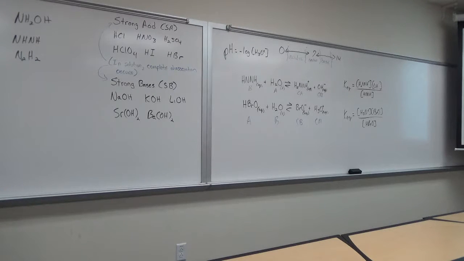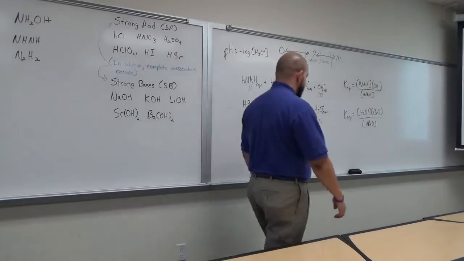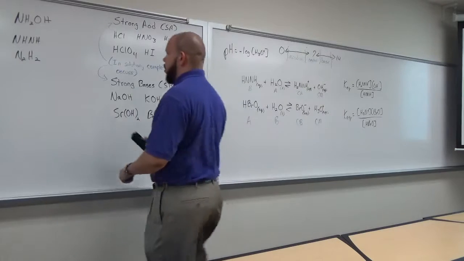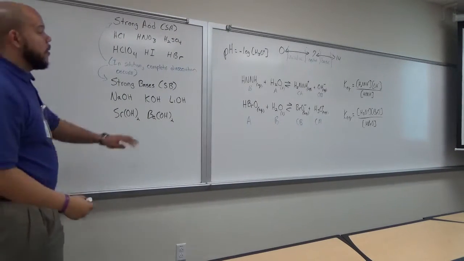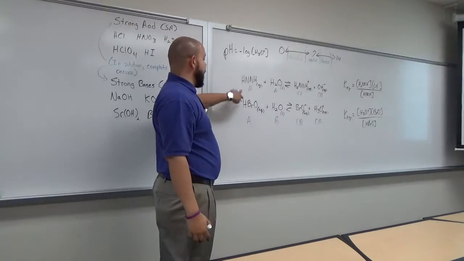Now the question becomes, why is this not a base, because these lone pairs are here? That has to do with oxygen preferring to be O negative, which is what is happening once this goes away, then you end up with the conjugate base. NH would rather hold that positive charge, more so. But again, a lot of that has to do with the periodic trends, all the old stuff. But normally you're going to be able to see that as a function of how it's written, or the name, if you get the name with it as well.